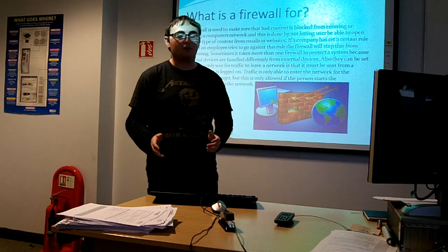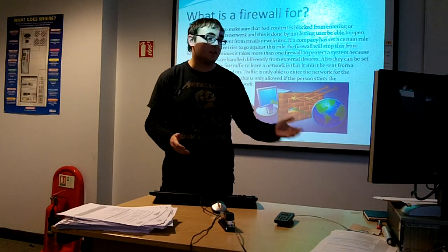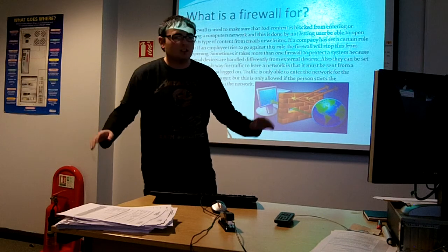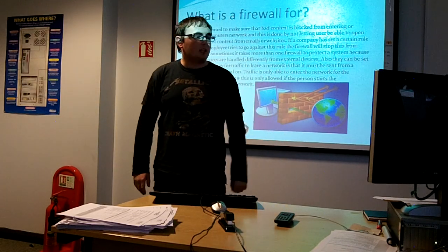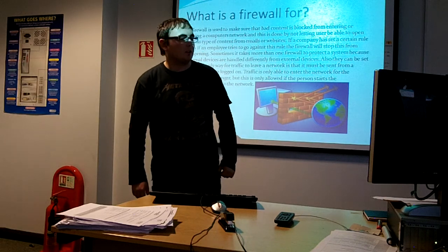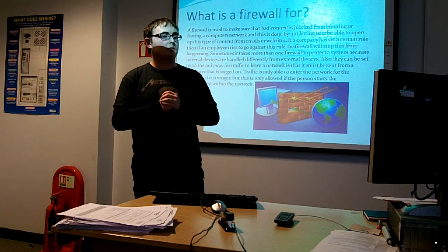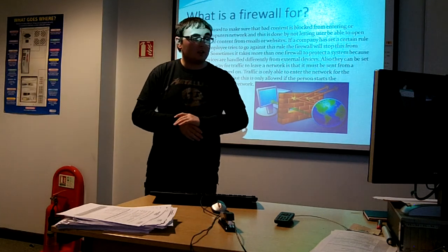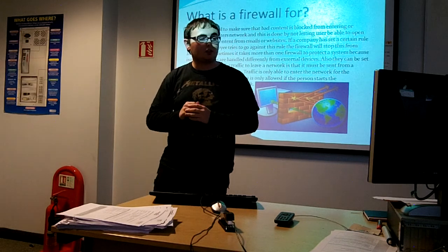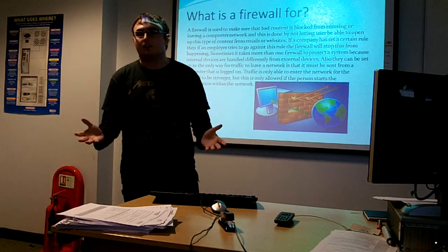Sometimes it takes more than one firewall to protect a system, because internal devices are sometimes different from the external. And also they can be set up so that the only way for traffic to leave a network is if it is sent from a computer that has logged on. For a firewall to be stronger, traffic is only able to enter the network if the person starts a conversation within the network.